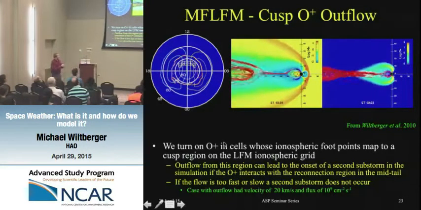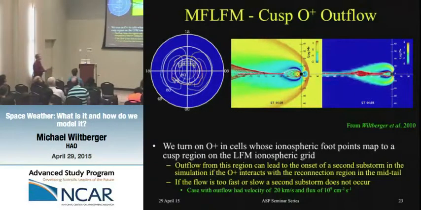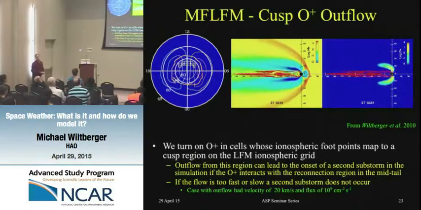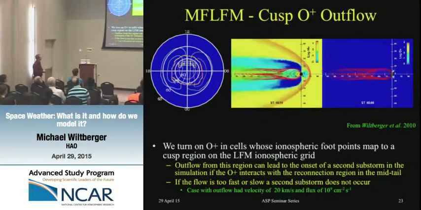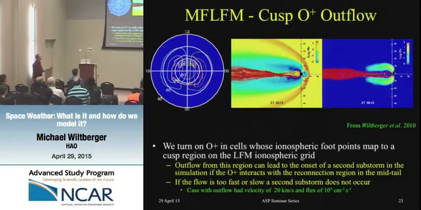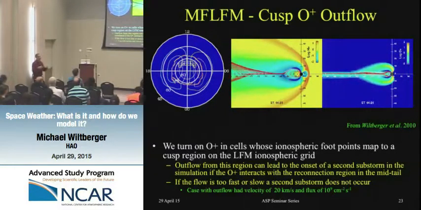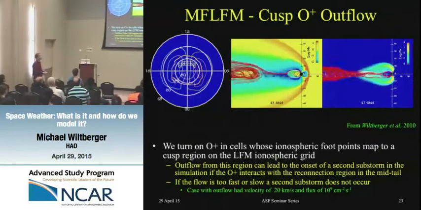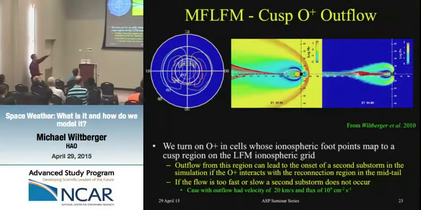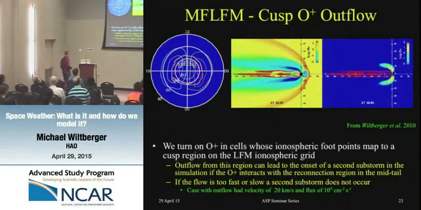So we get this substorm, a big blob of plasma was just ejected down the tail. Same thing happened in the initial simulation, but with this outflow, you can see that we get this second blob of plasma that happens in the system, whereas this configuration remains steady. There's the blob, no blob over here. With the inclusion of the outflow, we interrupt the ability of the magnetosphere to get into a quasi-stable equilibrium, changing the magnetic reconnection properties in the tail. And so it's dramatically changing the evolution of the system. This is a first indication that we had that including this kind of thing is really fundamental to understanding the dynamics and evolution of the whole coupled system.